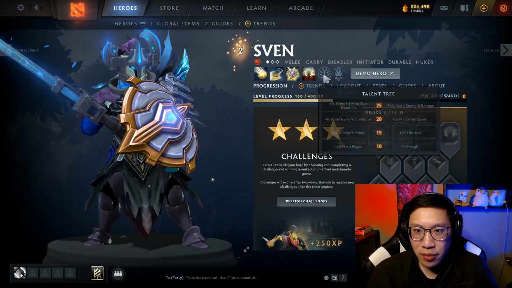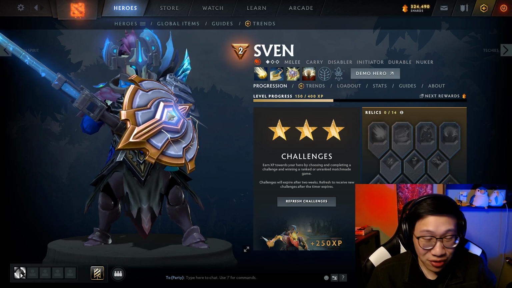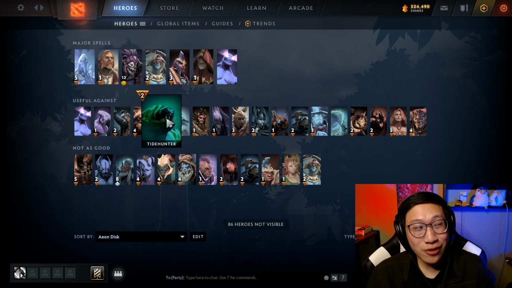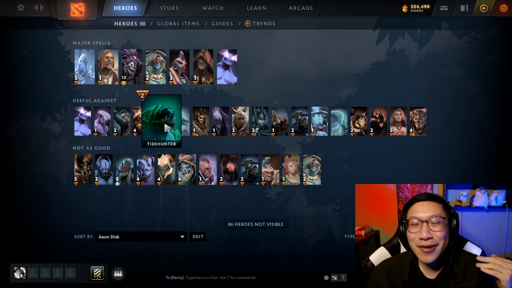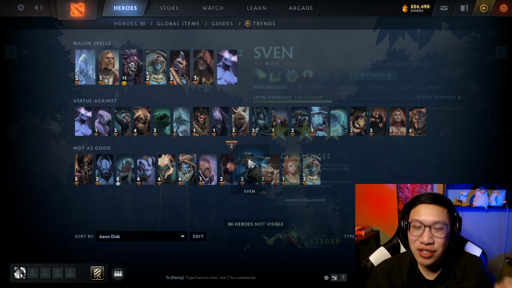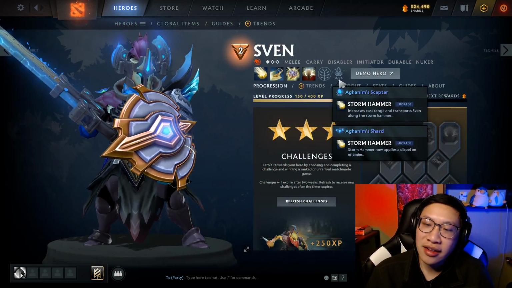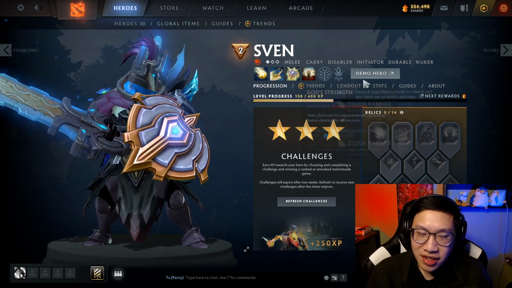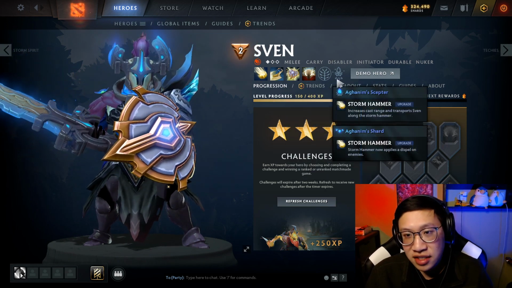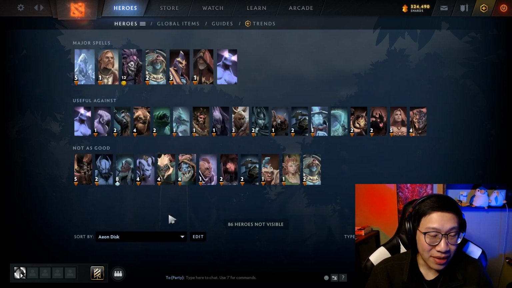Sven's Dispel got removed from his stun to the shard, and Sven in general right now is really bad. I kind of feel like he's almost too bad. I don't miss it because he was a huge pain, but I do think he'll be buffed again eventually, and then maybe they'll change this shard back to a talent. Maybe they'll buff something else. I don't know. But if Sven has a Dispel, it is a little scary because he can just remove the Aeon Disk.